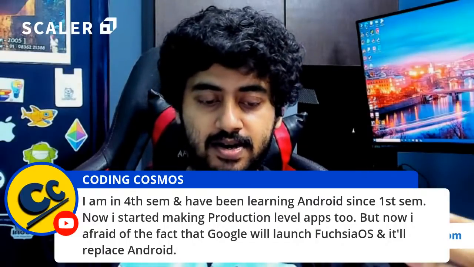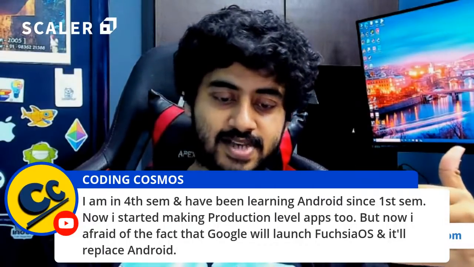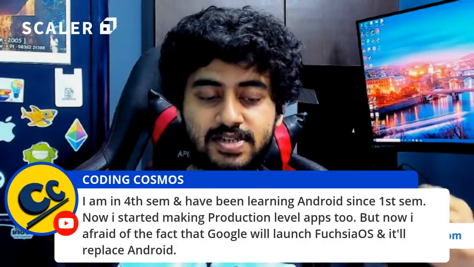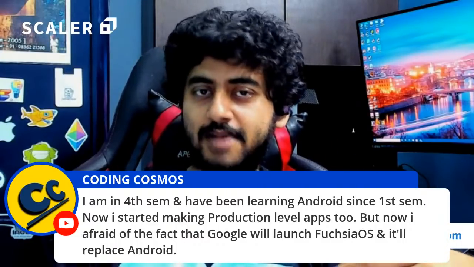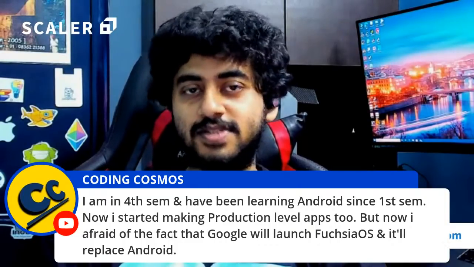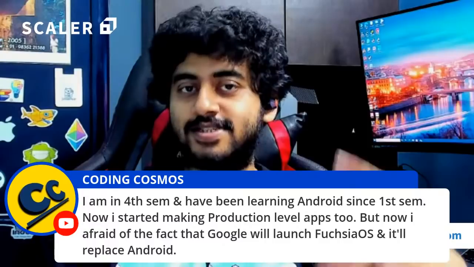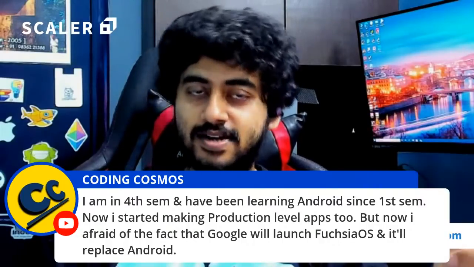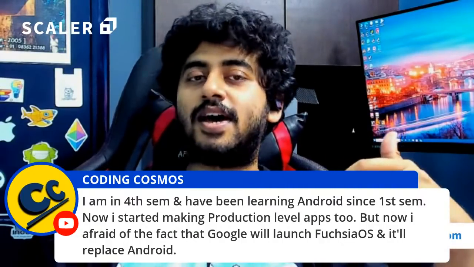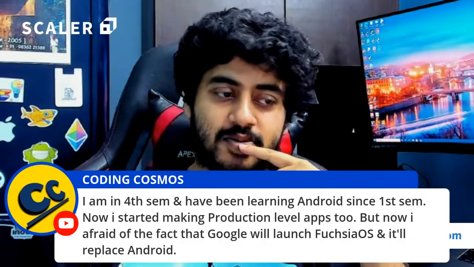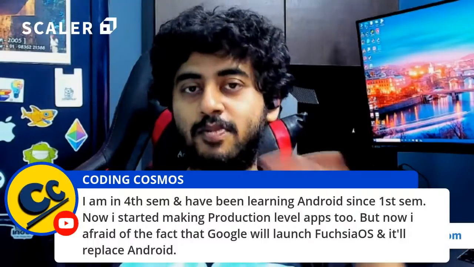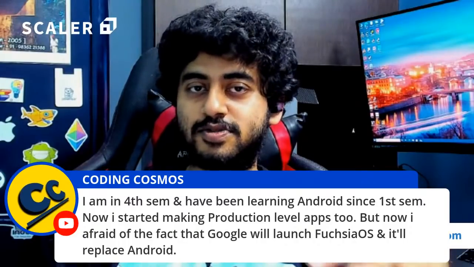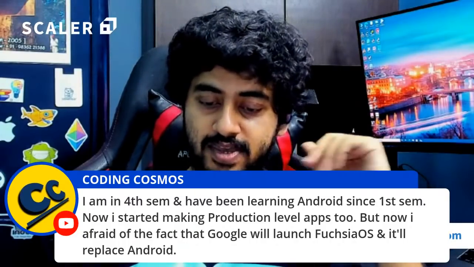By the way, one more thing, and this might not sound very sweet and nice coming from me, but from first sem to fourth sem, your Android development skills definitely might have improved, but production level Android apps, I'm sure you haven't started making. Production level Android apps means having unit tests, integration tests, a CI/CD pipeline working, and using dependency injection, Dagger, using RxJava, or maybe these days coroutines in place, and all of these things should be happening. Then only we should say that we are making production level apps. So I believe that with just 2 years of effort, you still have a lot of gaps to fill in that space.